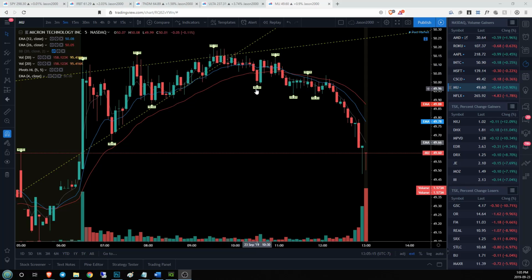and then we rode that down to 49.99. What I was looking for was an exit on a 5-minute trend change, so we did not get that. Here's our high 50.15, 50.14. We stayed under that level, so I remained in my position. My stop loss was a new high of day at 50.20.